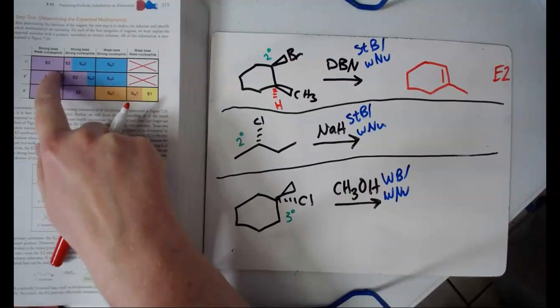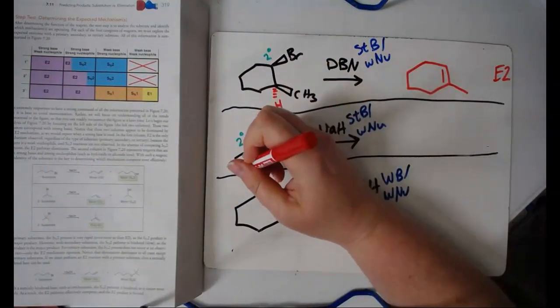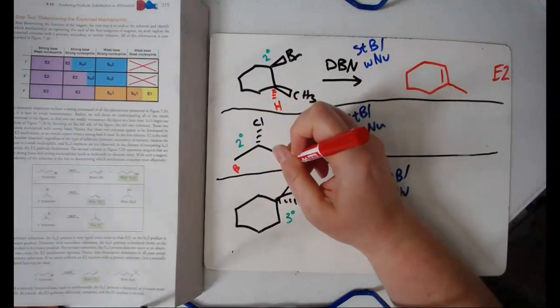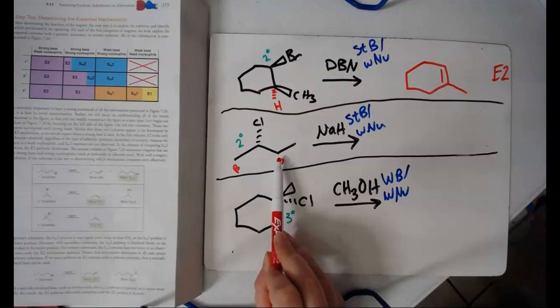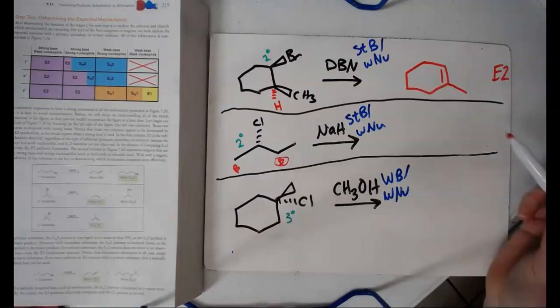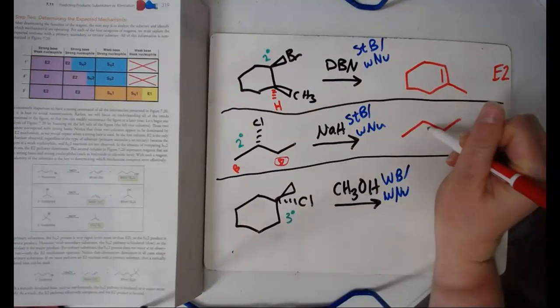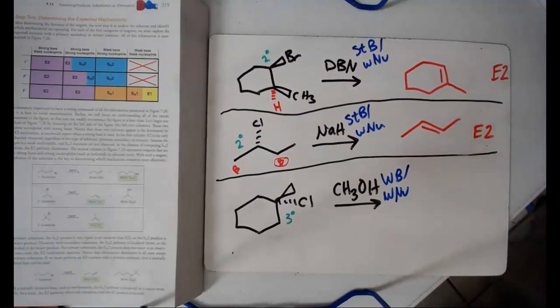So for the next one, we have secondary with a strong base, weak nucleophile. So again, we're in that E2 category. We have 2 beta carbons to choose from, but because we want to have the Zaitsev as our major product, because we do have a small base, we're going to go towards this one. Stereochemistry tells us that we should have the trans product. So there's our trans Zaitsev major product.